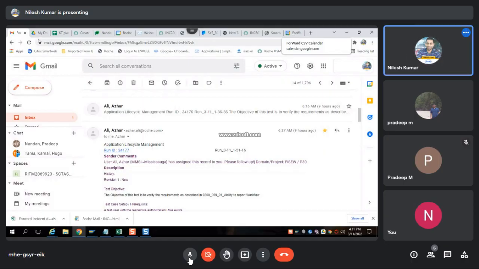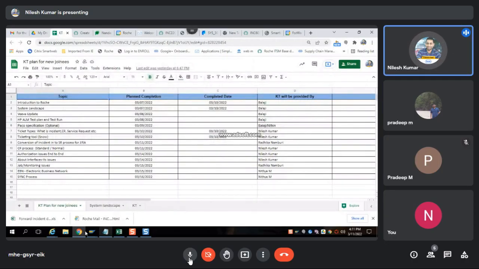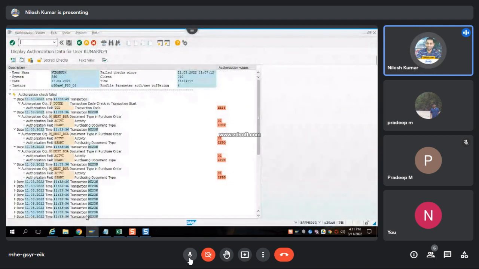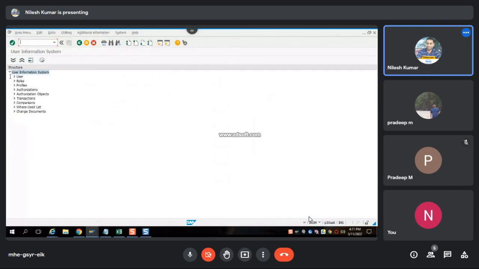Now we can see authorization like this. There's one particular transaction as well. Suppose it is the work of the authorization team, but you want to check it from your side also. It's not necessary; you can create an incident and give it to them. They will investigate. Suppose you want to see what roles are required for the SA38 transaction. There is one particular transaction, /SUIM. Remember this transaction. Go to this.